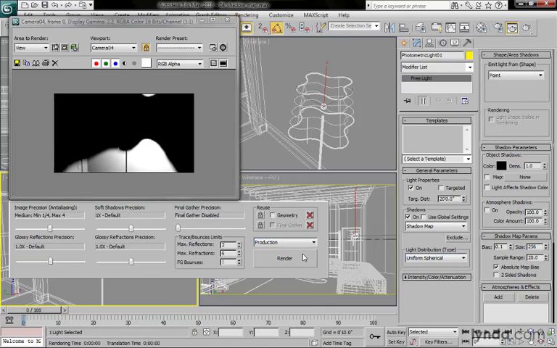However, it's not physically accurate, and it doesn't respect transparency. If you need transparency in your shadow maps, then you'll need to use the mental ray shadow map. And it works pretty much the same as the standard shadow map. So those are the parameters to play with. I recommend if you're using mental ray, most of the time you're going to want to use the ray trace shadows, except if you've got scenes with a large number of lights.